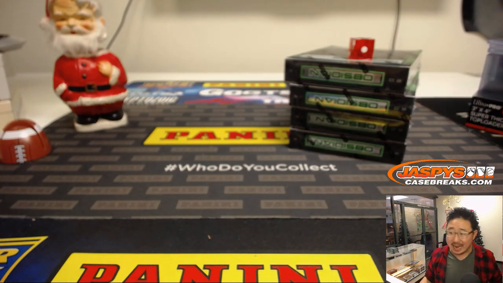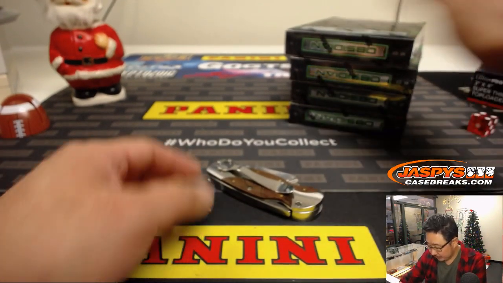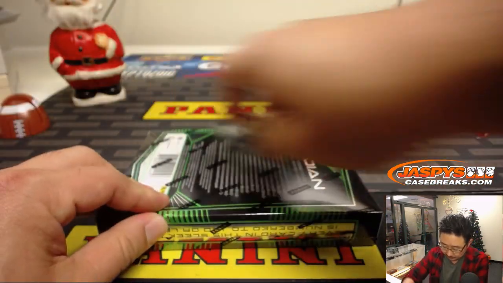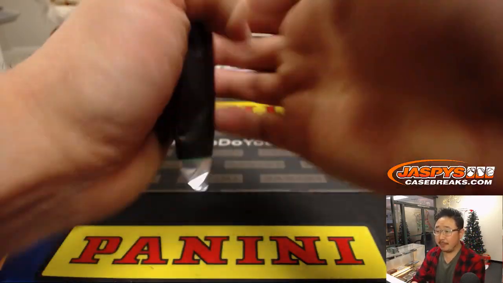Now, traditionally, there are not very many trades in this break. It doesn't look like there's any whisper of a trade. So let's close up that trade window. TWC, trade window closed. All right, good luck, everyone. I'm pulling some nice stuff out of here last night. So let's see if that trend continues here.